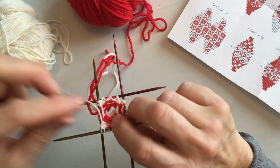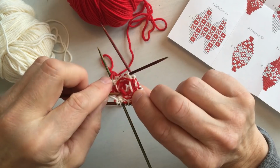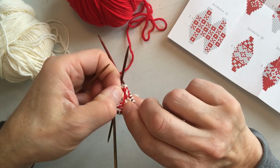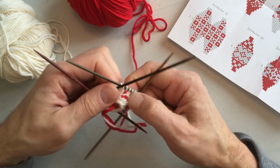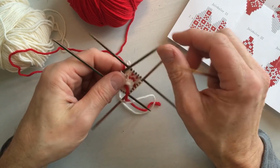What were we talking about now? I don't know. You talked about tension. Yeah. Oh, yeah. Because the tension is more even. And I made a mistake, but don't look at it. Oh, but I mean, you're fixing it, aren't you? I'm just checking tension. Yeah, it should be okay.